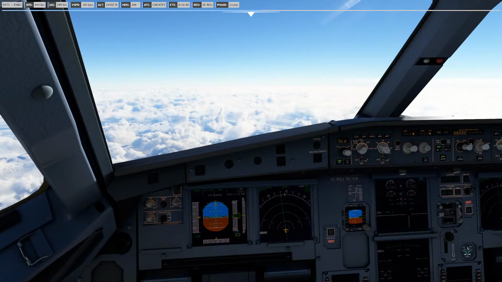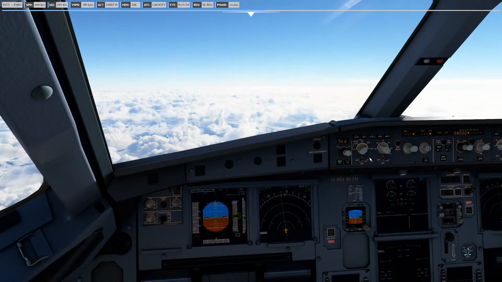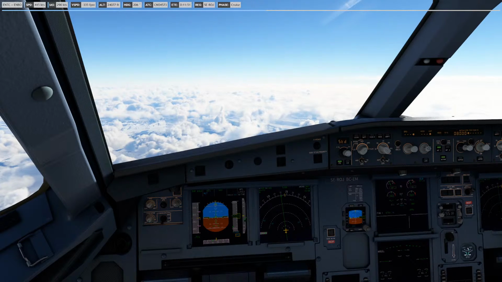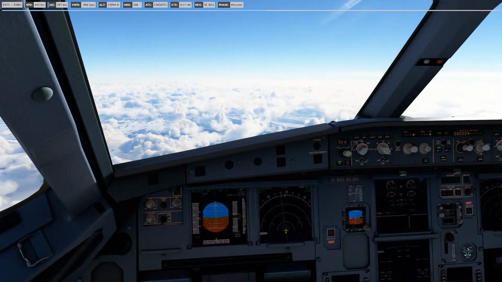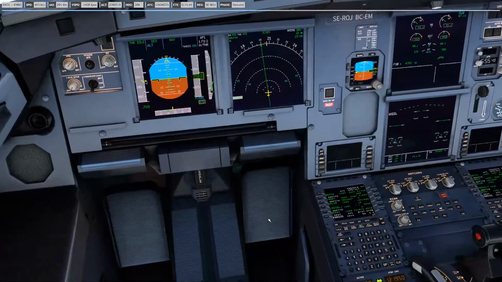Alright, top of descent, let's go ahead and descend. There we go. Okay, begun the descent now. Should be an interesting approach. By the way, the area that we're flying to is a very mountainous area. So we need to be very careful with our altitude.